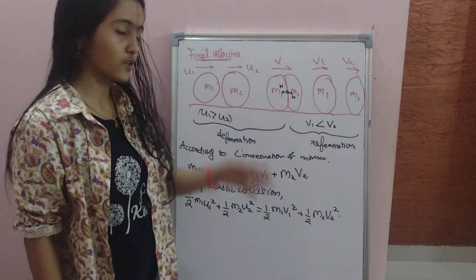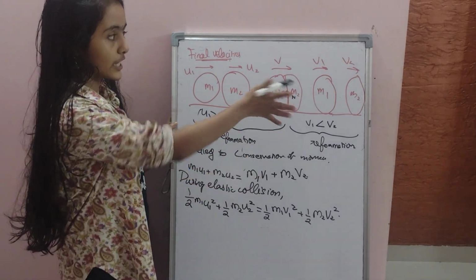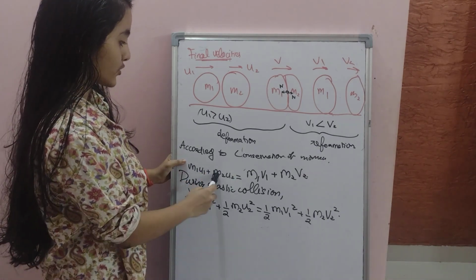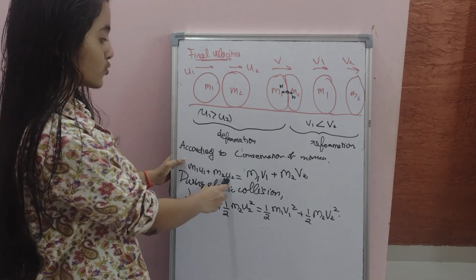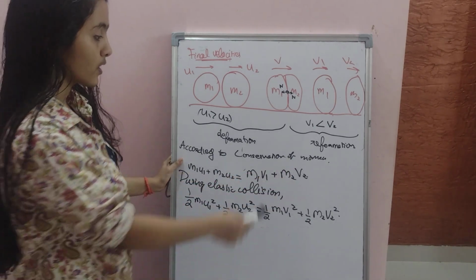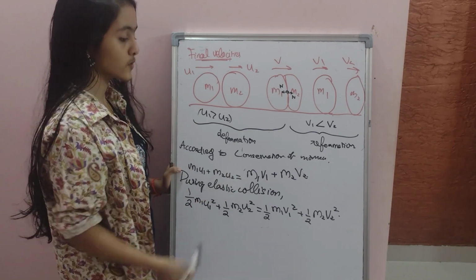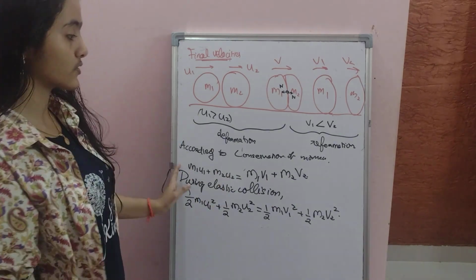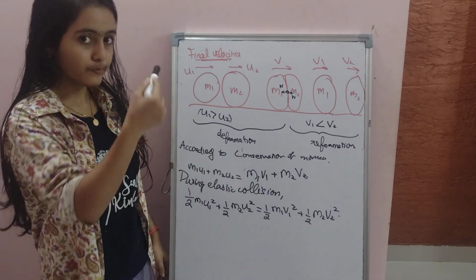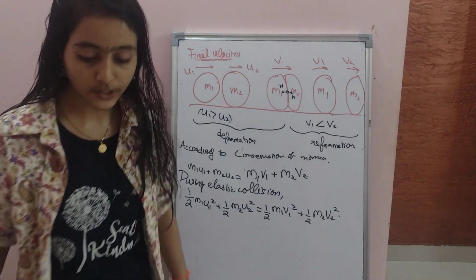This is during elastic collision. But if it is, now we can find the final velocities after we solve these two equations. M1 and U1 we know, M2 and U2 we know, M1 and M2 also we know. There are two unknowns, and we can solve two unknowns with two equations. We can solve these two equations and find the velocities V1 and V2, and that we will come across later. But first we should consider the case of inelastic collision.